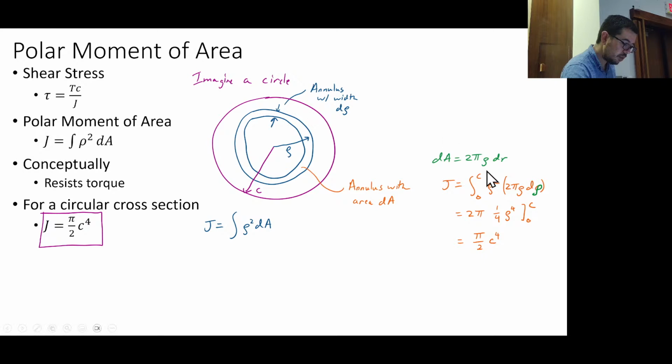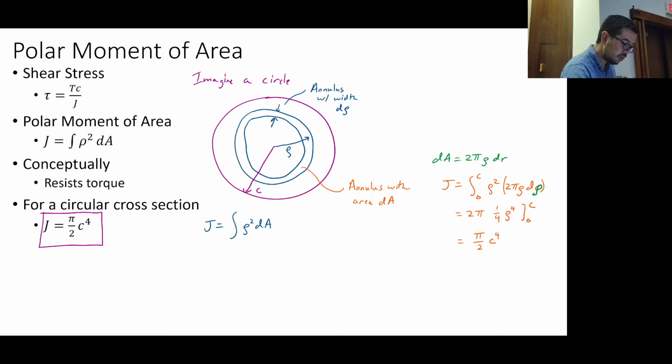The dA is 2 pi rho d rho, and we have rho squared already there, and so we do this integral out, and this is what we get.